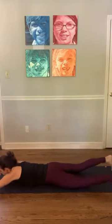Drop both knees. Slide your hands back to your chest. Push up and back. Child's pose. And come on up, tuck it under, and take it down, roll it back. Tabletop those legs.